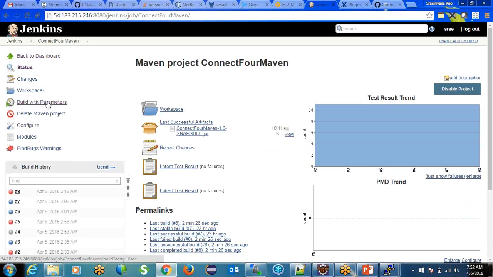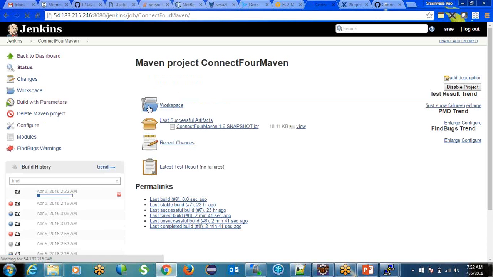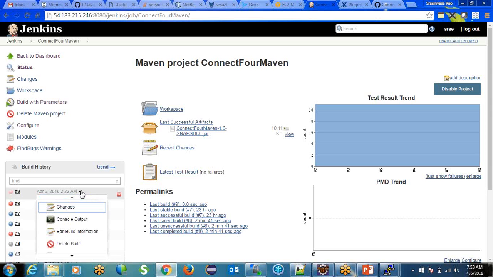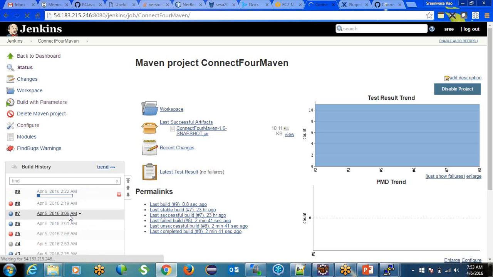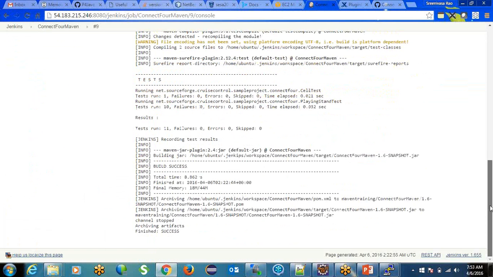So again you can click on Build with Parameters. If you want to change these parameters, we can change them here. Okay, I don't want to run reports. I want just package. Okay, now the build is success.